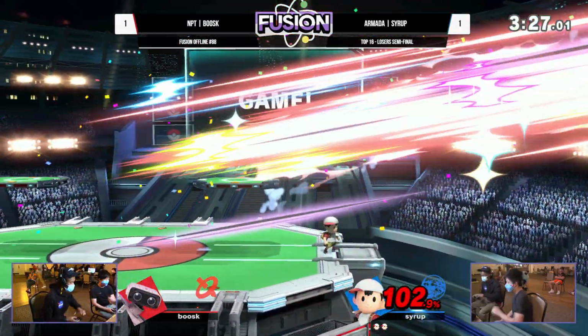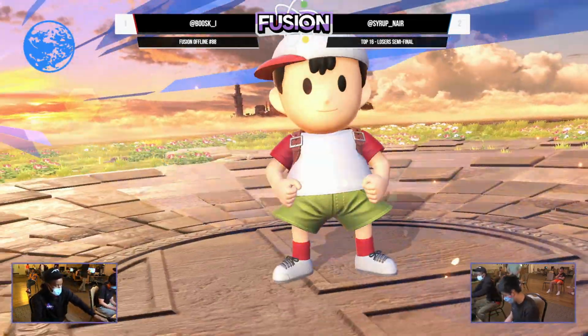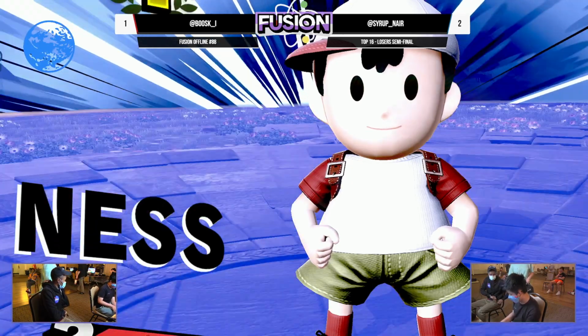Okay. And that was a disaster set if you are Boosk. Gonna get hit with that back air. Syrup able to take it 2-1, rewriting history from earlier tonight, and gonna get the opportunity to play Zomba in losers finals. All right, we're gonna have to see how that one's gonna go.